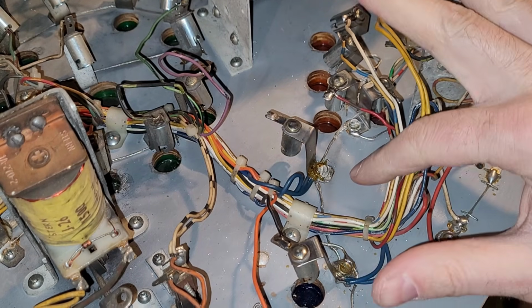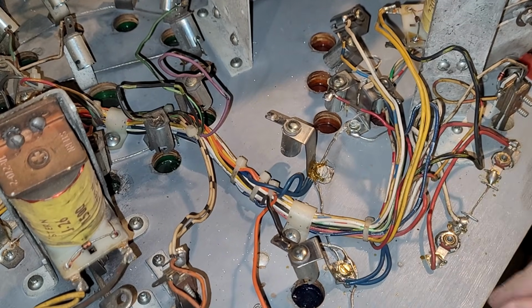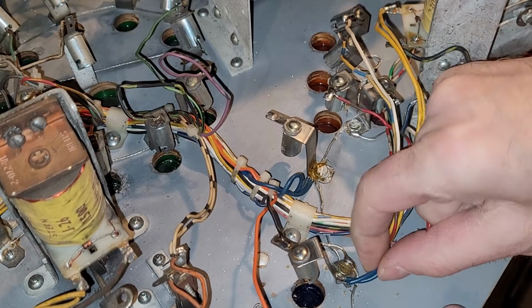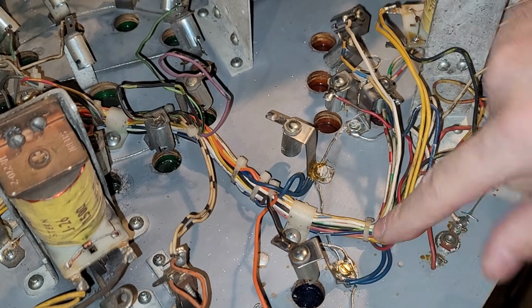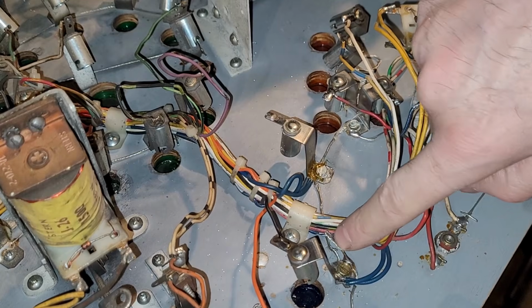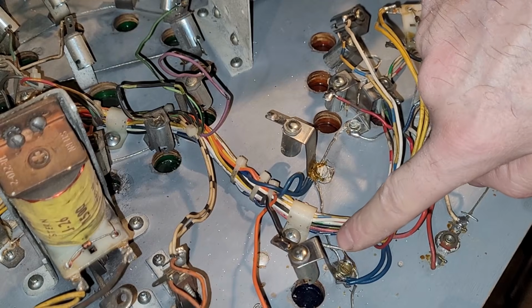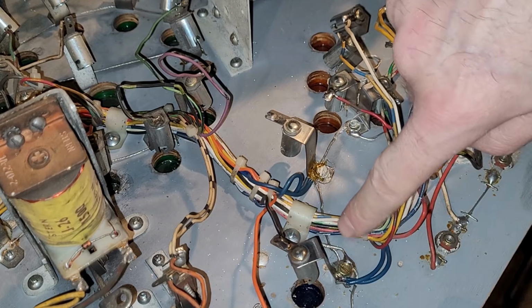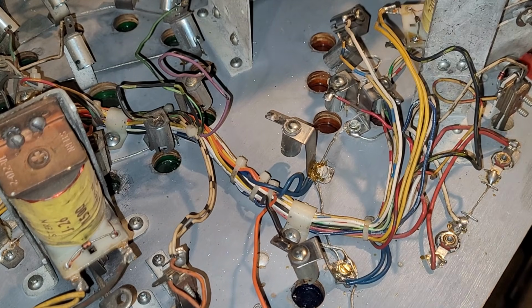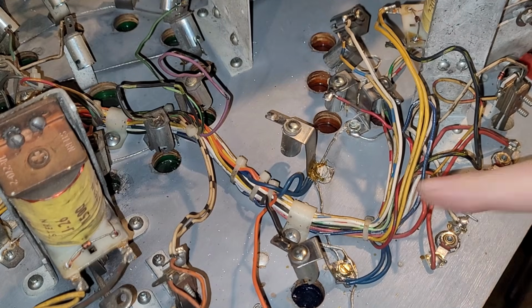And yeah, so I'm going to try and get a good amount of heat on there and a bunch of solder. I didn't really yank on my wires here, but it felt like it was on there solid. Yeah, these guys are good. Probably should solder this wire to this wire as well, because it's only connected by the pressure of me screwing this lamp socket into the playfield and pinching this wire. So it's not actually connected properly. So I should deal with that.